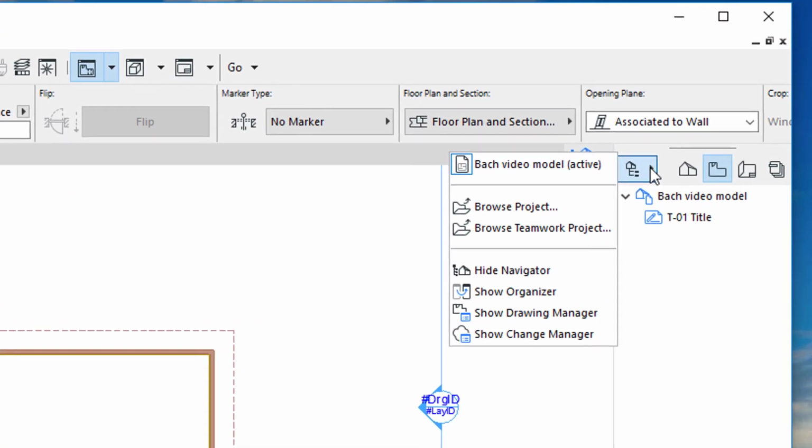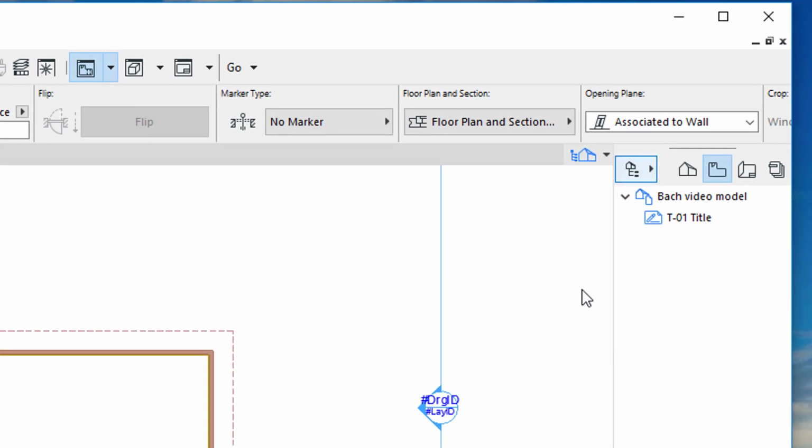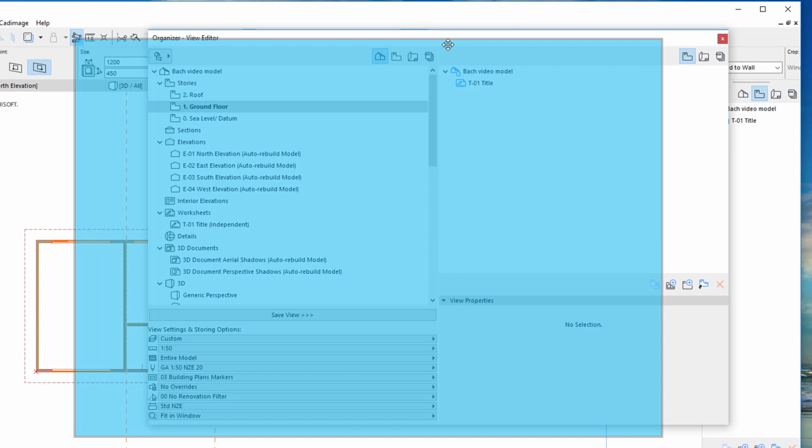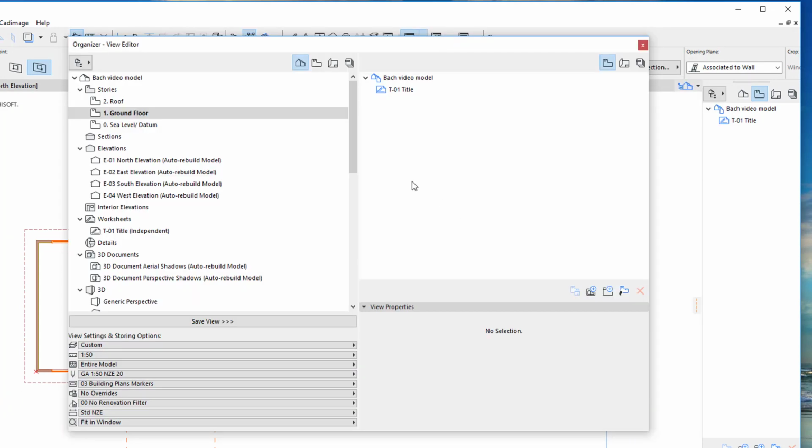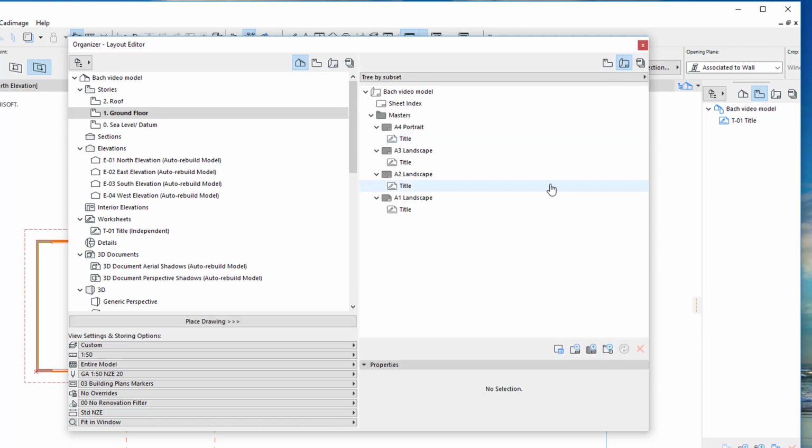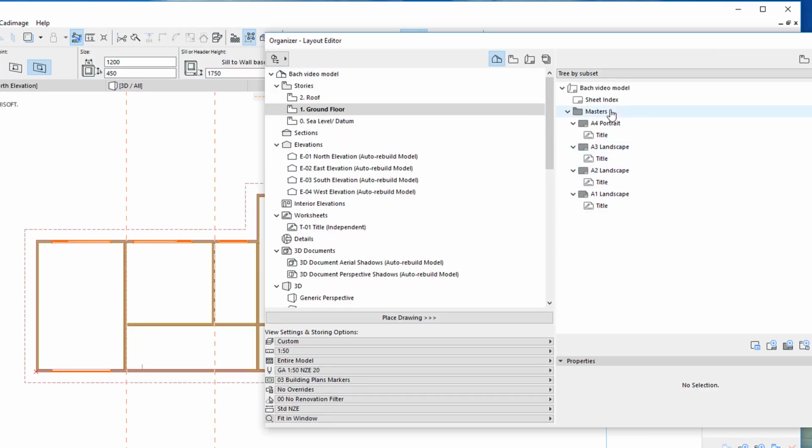will be to go up to the organizer, and where we normally create this master template is in the right hand side of the organizer, although you could use the left, but I would stick to the right. And you'll see already that Archicad has given you some masters or master layouts. There's a little thing in here called a sheet index, which I'm going to ignore, but really you could click on any one of these master layouts.